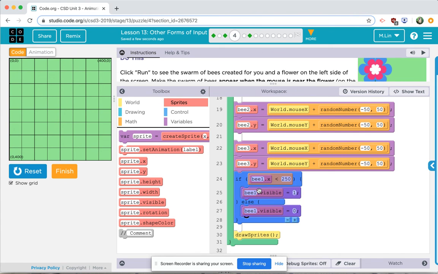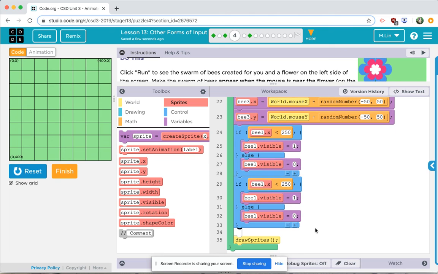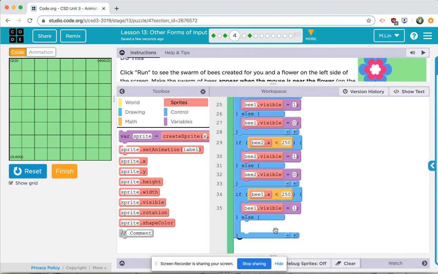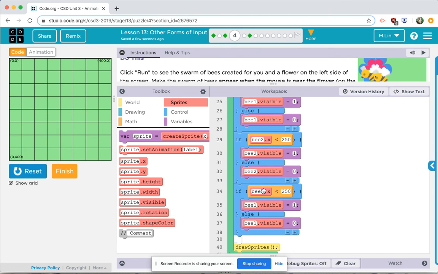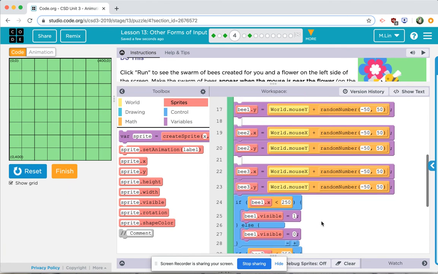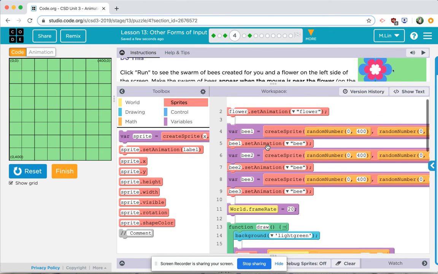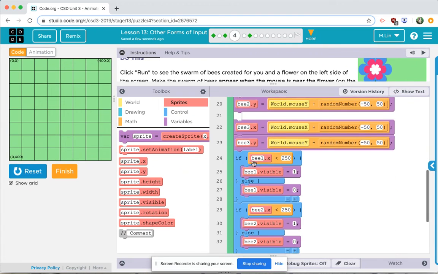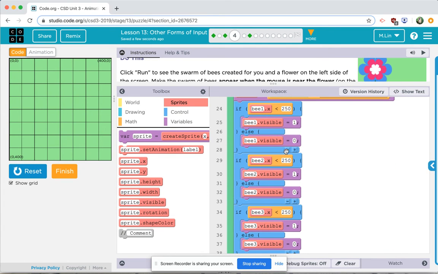So we're just going to go ahead and do this for B2 and make sure that we're changing everything for B2. And we're also going to go ahead and do that for B3. And this is just going to make sure that each of the B's that were already created at the top over here, that they all are doing the same thing.